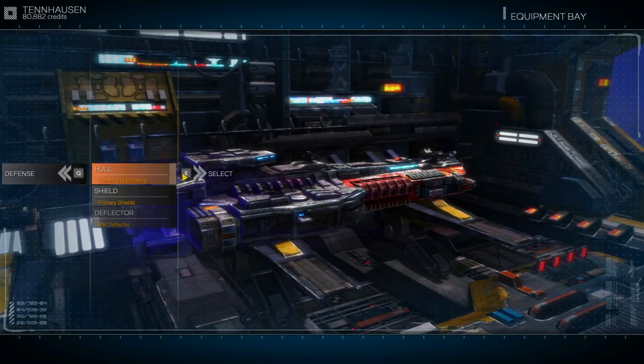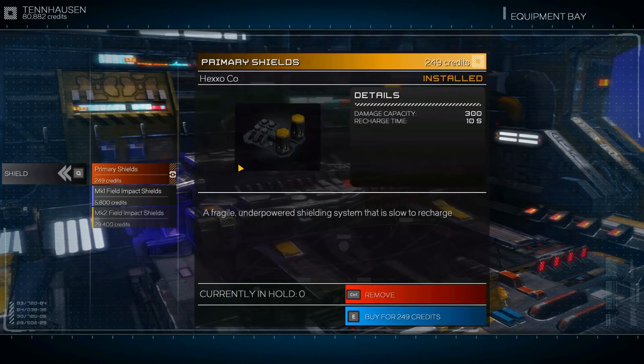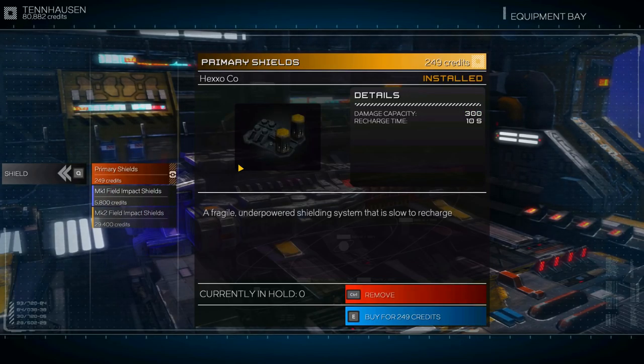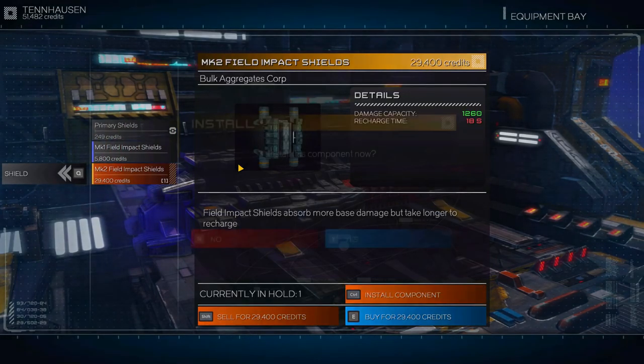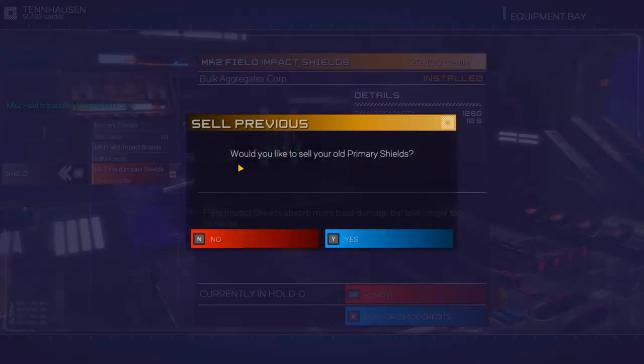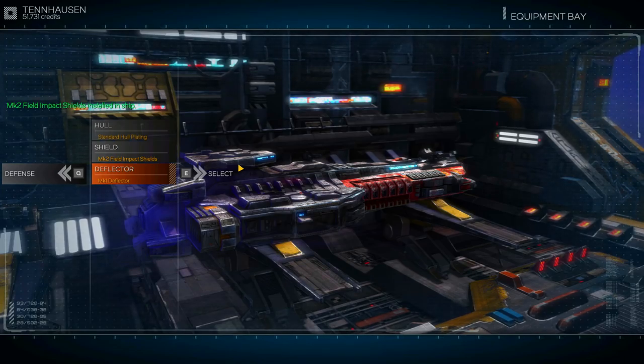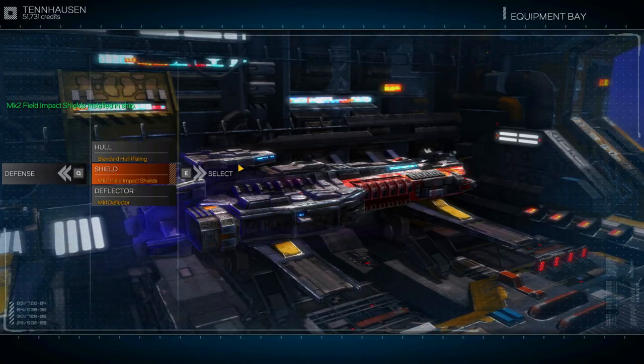So what I want to do, we're going to get our defenses going right now. So we're going to get some better shields. So right now, our shields, look at this. They only block 300 damage before they're out. And they have a 10-second recharge. We can get these Mk2 field impact shields. 1,200 damage blocked. Oh, this is exactly what we need. Let's get these. Let's go ahead and install these. Let's sell our old ones. And it's so funny, I've been running around with like the noob defense equipment this whole time. Just trying to save up money so we could upgrade here in this episode.